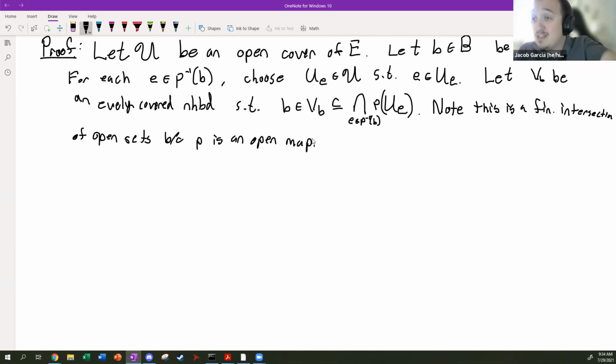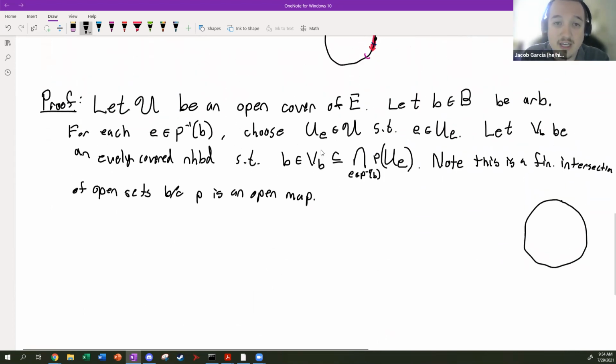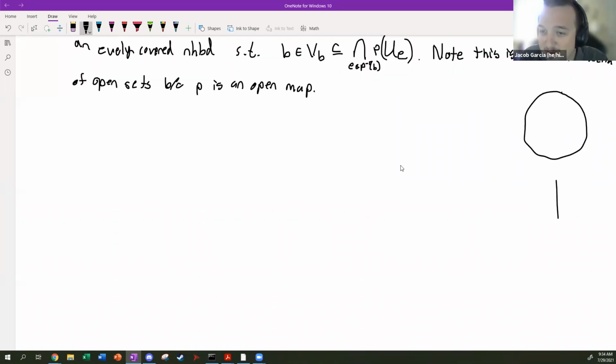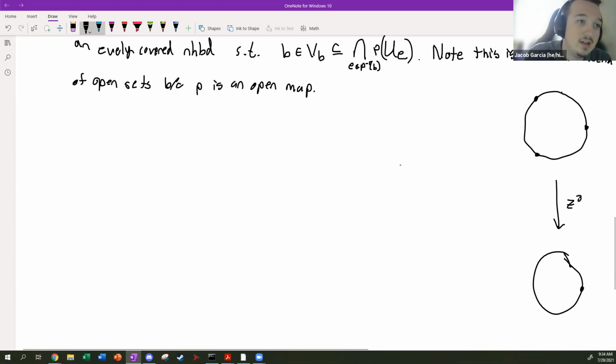Okay, and this essentially has fixed our problem. So if I draw the picture again, I'm going to take the same 3-sheeted cover here, and try to draw some sort of approximation.